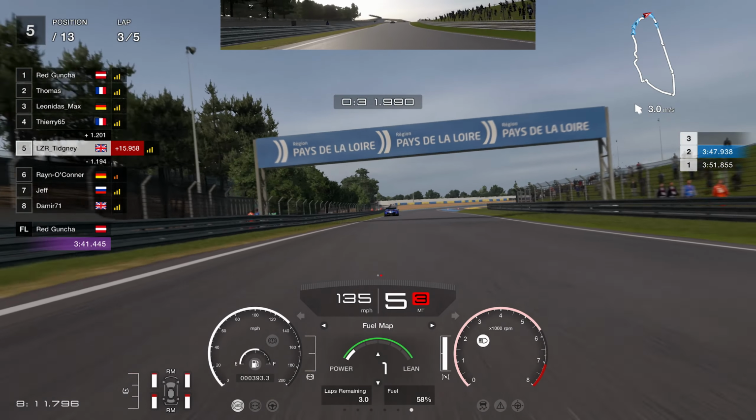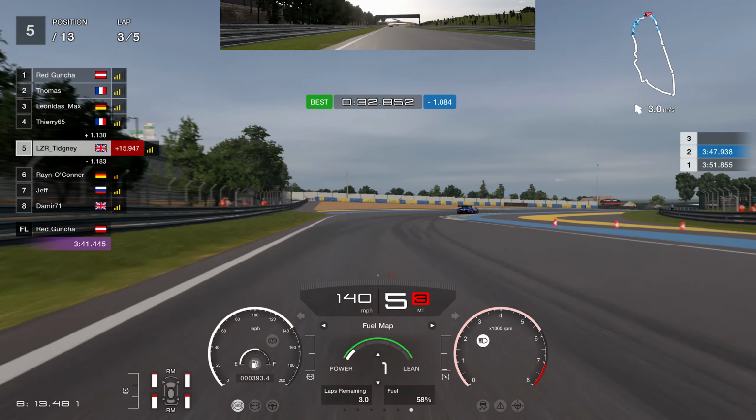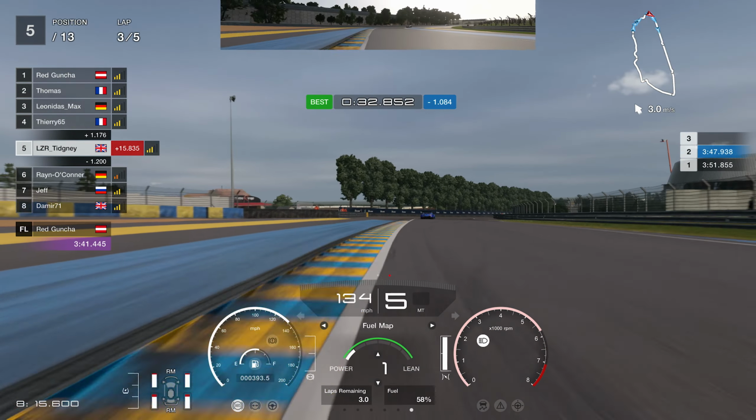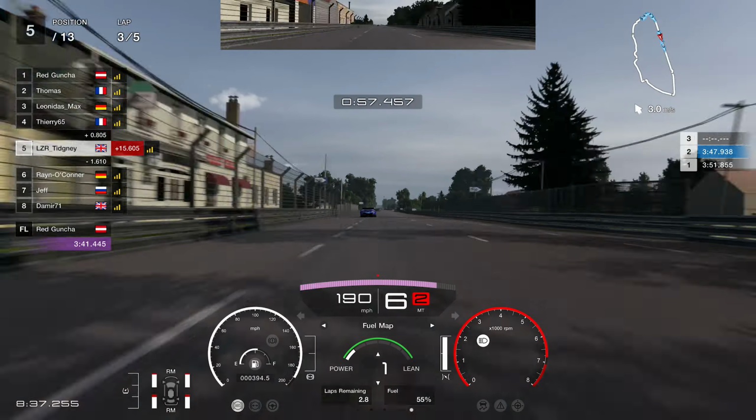Now, as you head towards Tetra Rouge, on the right hand side, when that blue paint starts to appear on your screen, basically gets to the edge of your screen, you're going to lift off. Don't brake for Tetra Rouge, just lift off, turn in, and then when you feel safe, accelerate through the corner. Do not run too wide here, you'll get a penalty. It's better to not get a penalty than to even go aggressive there.